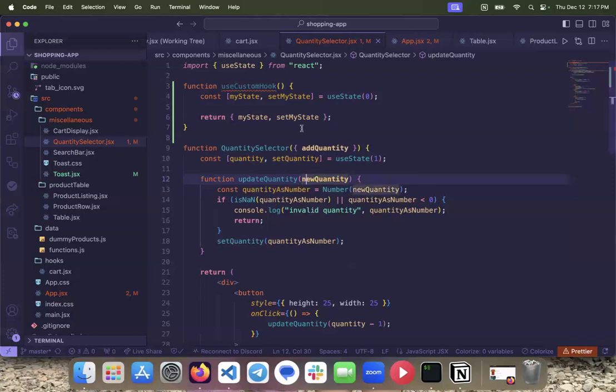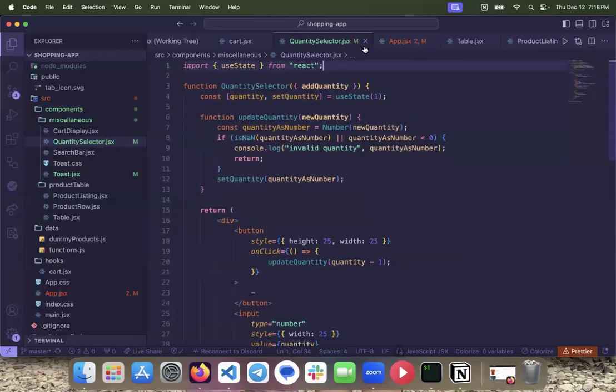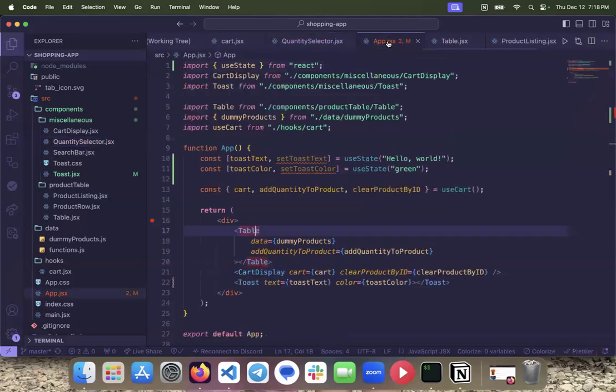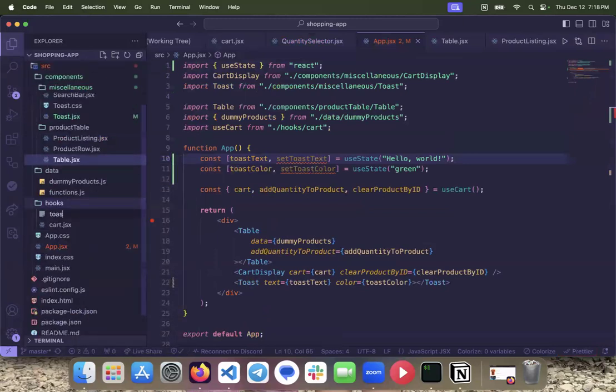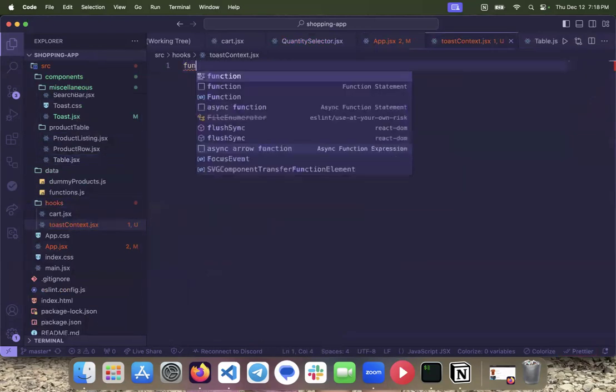And rather, I'm going to suggest a very similar approach, but something a little bit different. So this custom hook here is a different piece of state for every component that is instantiated that calls that hook, which is not what we want. We want one toast and we just want to change what's on the toast from anywhere in our site. So rather, what we should be using here is we probably want to use a context. So I'm going to go in my hook section down here, and I'm going to call this toastContext.jsx. And this is going to look very similar.